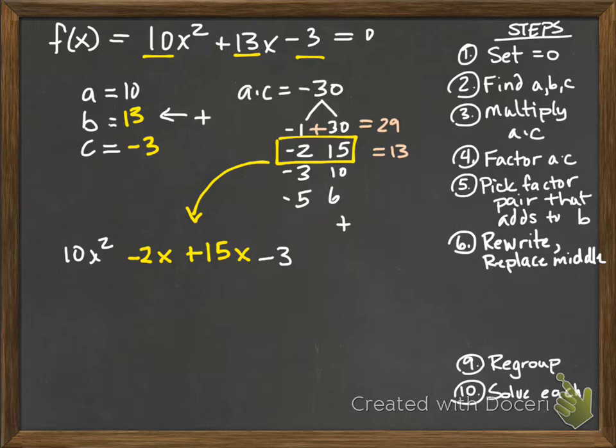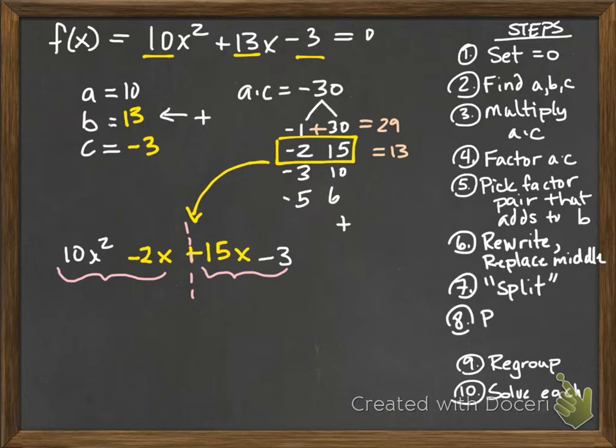Okay, the next one is we're going to split. I'm putting it in parentheses because we're not really splitting. And we're going to consider the 2 halves. So technically, this one and the next step are actually factoring by grouping. So I'm going to kind of divide it down the middle a little bit. I'm going to look at this side by itself, and I'm going to look at this side by itself. So step 8 is we're going to pull out our common terms.